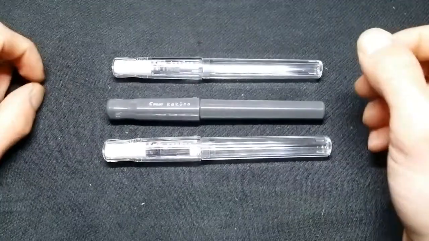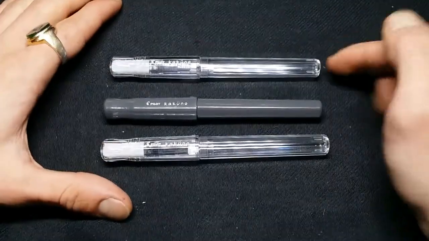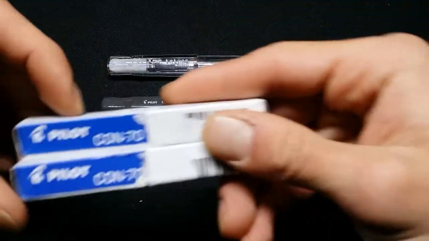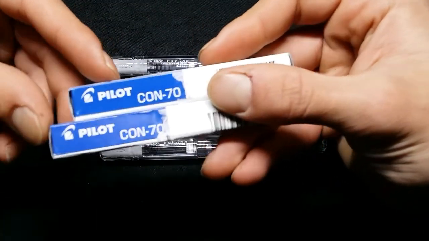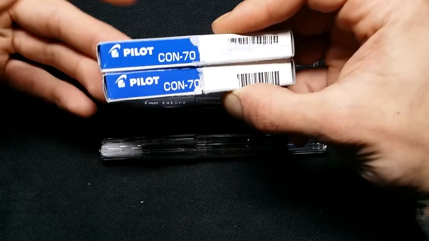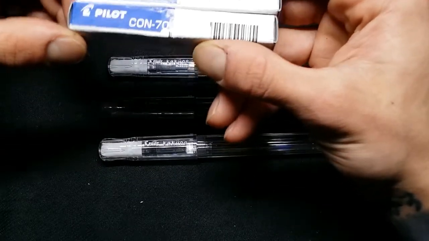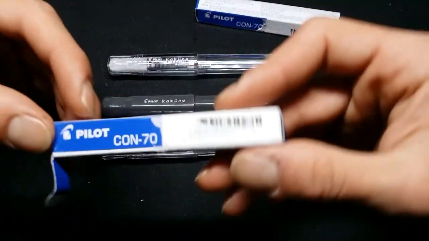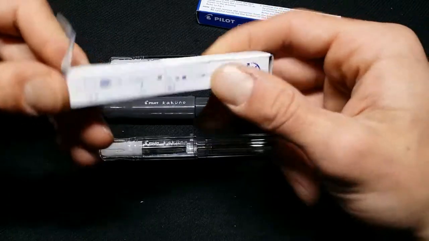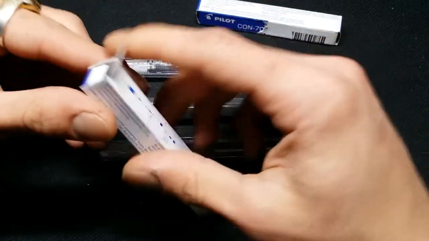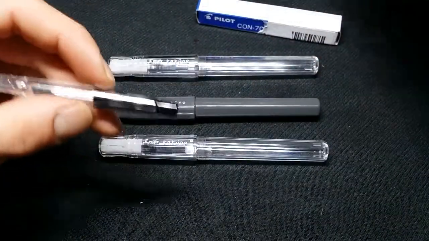Okay. I have returned. So, these are the three pens, extra fine, fine, medium. These are the boxes of the converters. And the wonderful thing about these Pilot Kakunos is that they graciously accept a CON70 converter, which has a gorgeous ink capacity. I just, I love it. So, it comes in this box. I tried my best to remove the obnoxious Amazon barcode because I ordered these on Amazon. And I failed miserably.